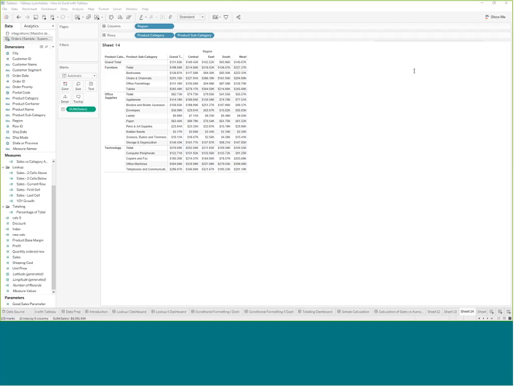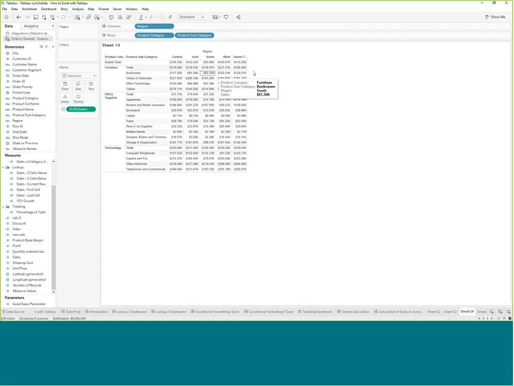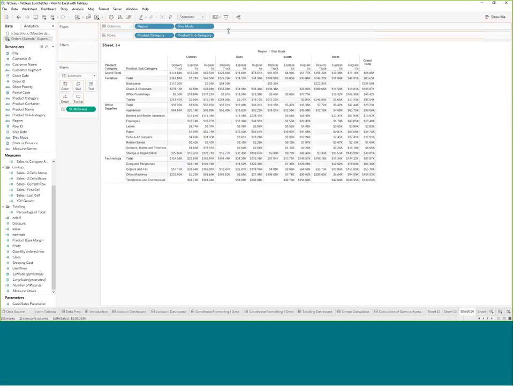Yep. So you can't do that. It's relative to what's in the view. There's a way, I mean, you could write a calculation that gives you a total based on specifically what you want. But the reason you can't do that is because if I have totals on the view like so, everything changes when I add in a new dimension, right? So the grand totals are totally different now.